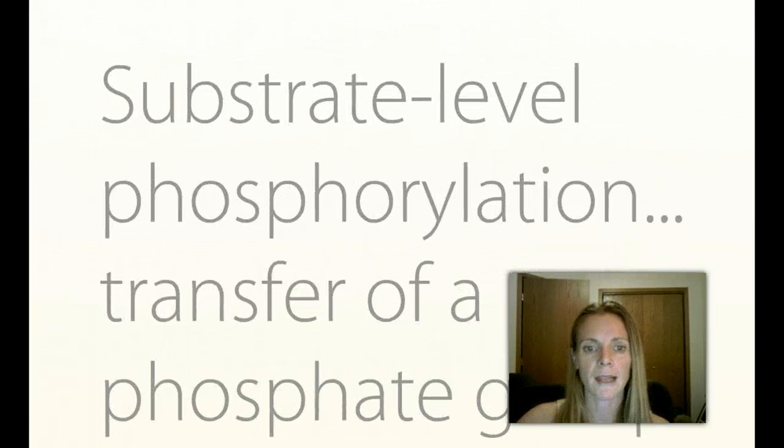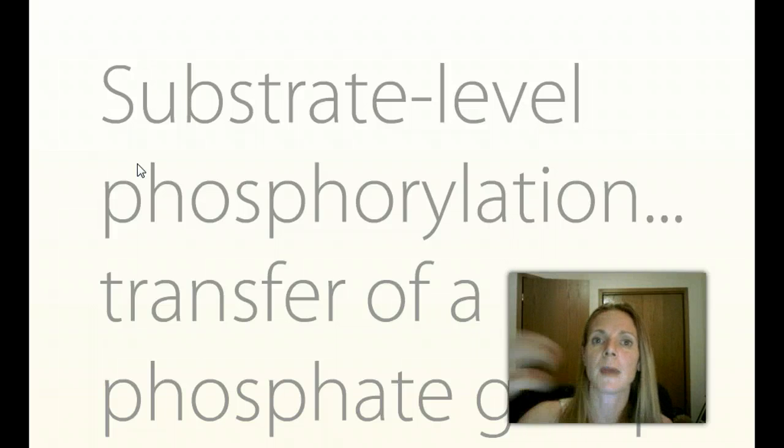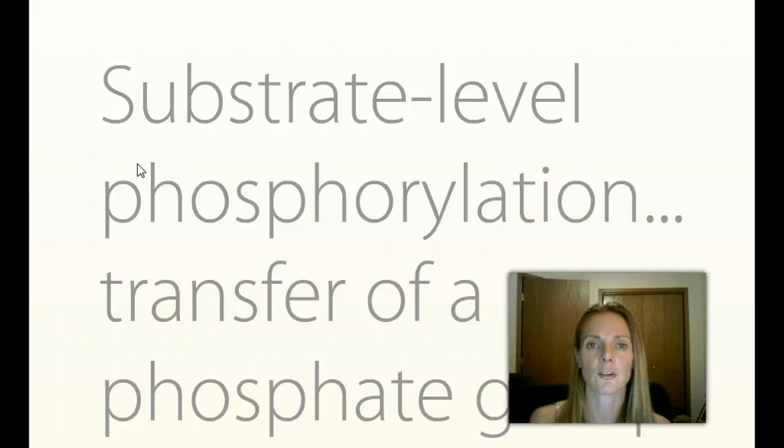All right, now, one last thing I want you to know. Anytime you are giving a phosphate, so basically a transfer of a phosphate group, we call that substrate level phosphorylation. And that's a big term, but you need to know that that's how the ATP is produced. You basically are transferring that phosphate group from the ADP to ATP to create that high energy phosphate molecule, okay? That term, substrate level phosphorylation, is something that we use in glycolysis because that's how those ATP are formed.